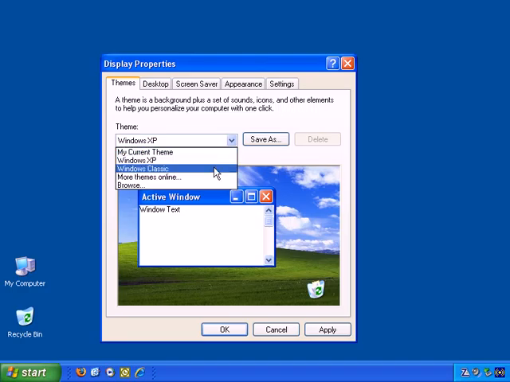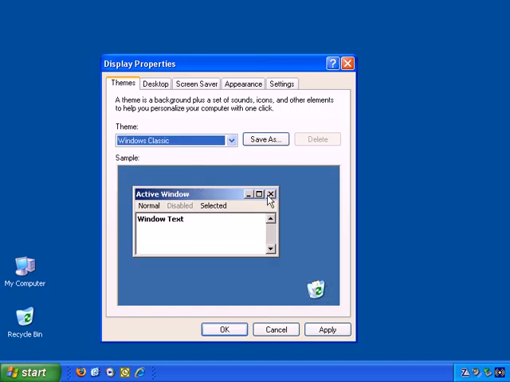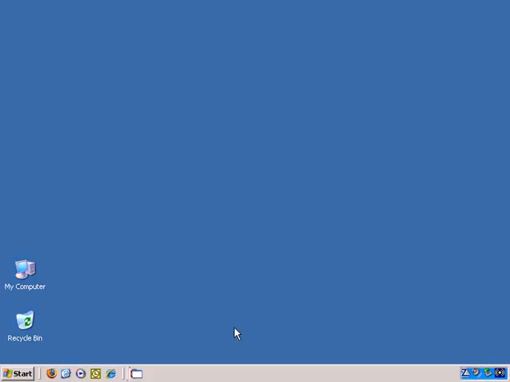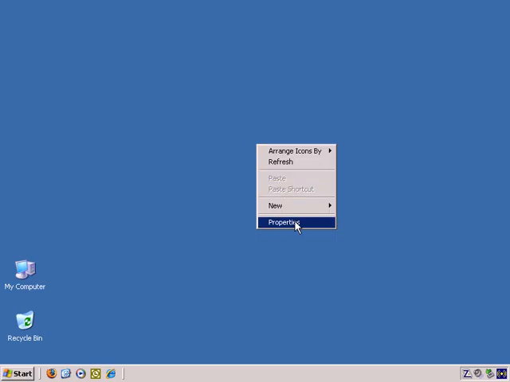If you're used to using Windows 98, for example, or Windows 2000, or even Windows NT, if you choose Windows Classic, you may feel more familiar with it. If I OK that, this is how Windows Classic looks, slightly more minimalist. The Start menu button looks different, and everything looks just a little different. So that's one option. But again, let's just right-click. You see that nothing really changes, just the appearance.